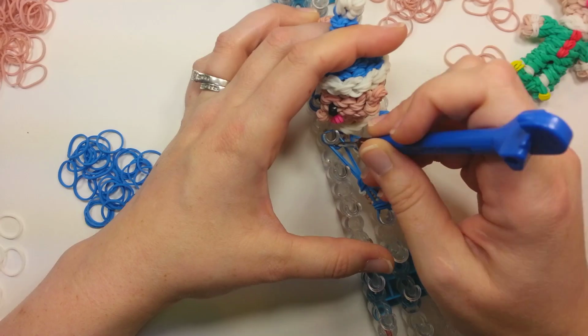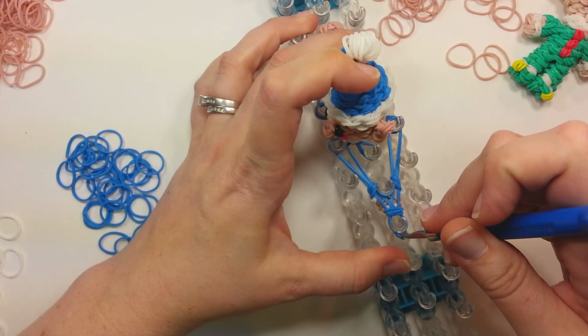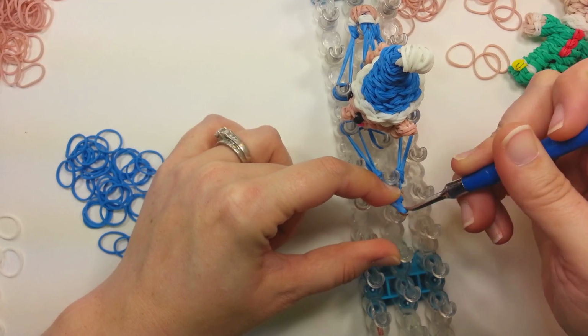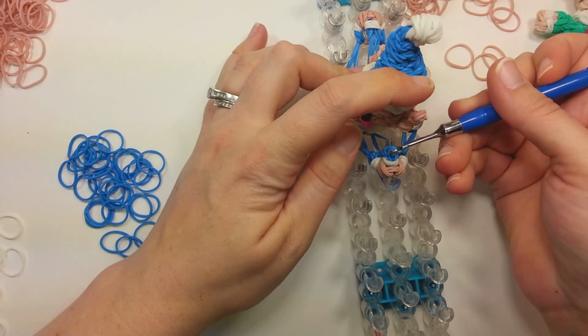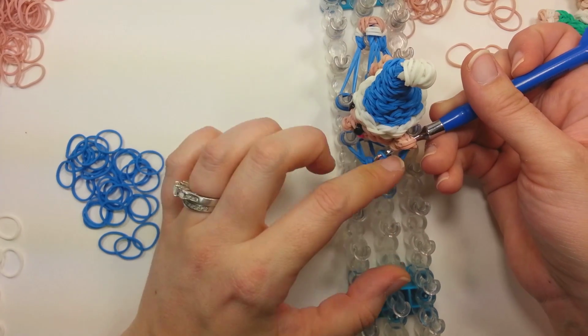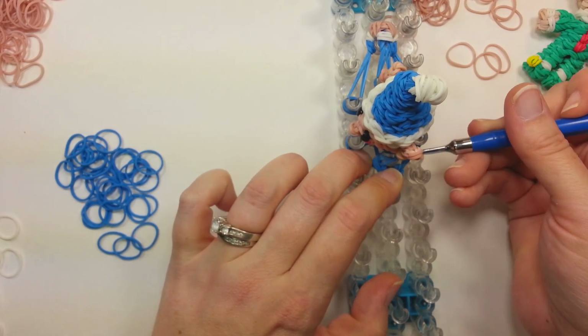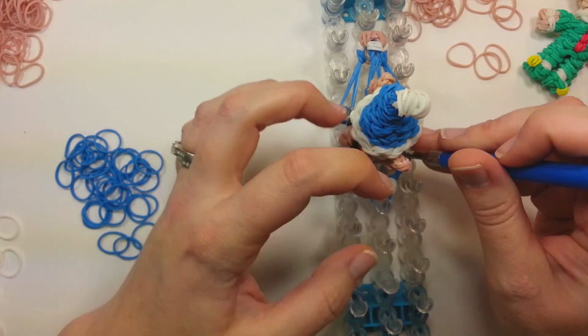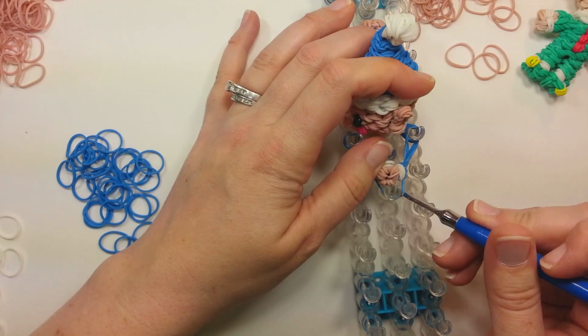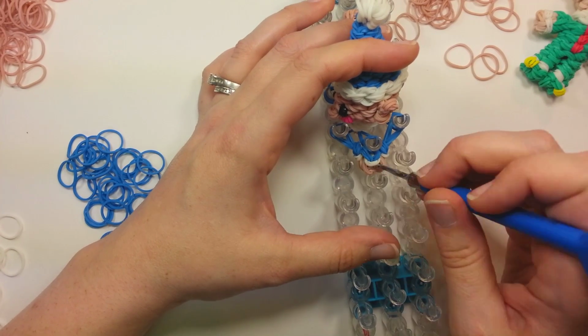Sorry, I'm in the way here. And then again in the middle, pick them up and kind of flip them over. And that one came off. So flip them over. And I'll show you what it looks like this way as well. This head got in the way. So if it comes off, it'll just be like that.